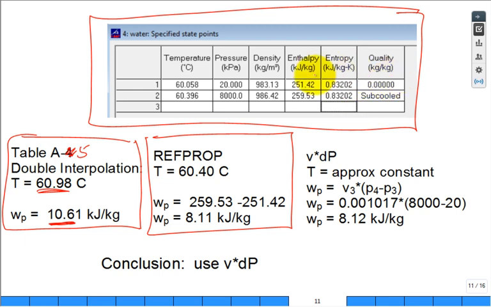I then have the constant S, and I have the low pressure, 20 kilopascal, and then the high pressure, and really it fills in the blanks. It's like, oh, I'm going to give it the P and the S, and it fills in the rest. I shouldn't show you this stuff, right? The software makes your life easy.